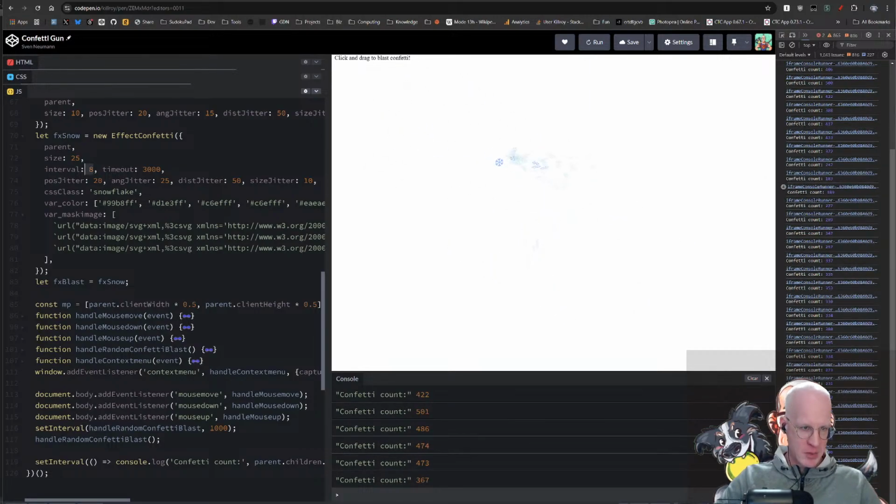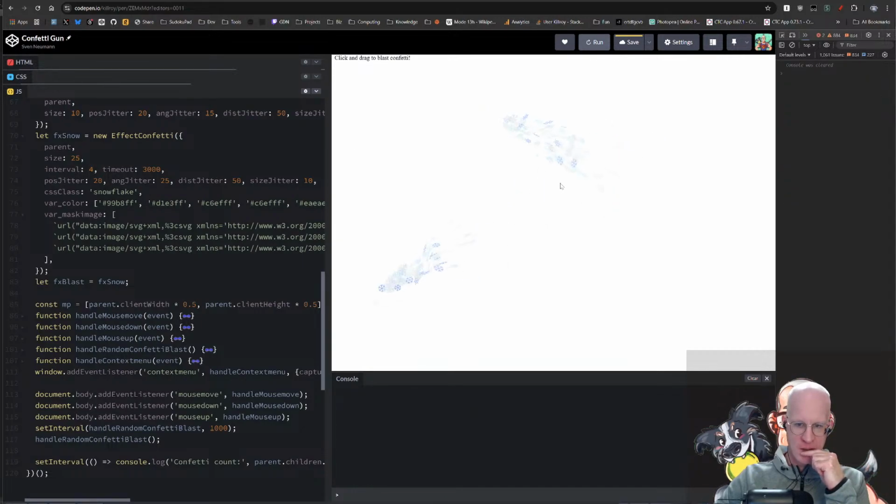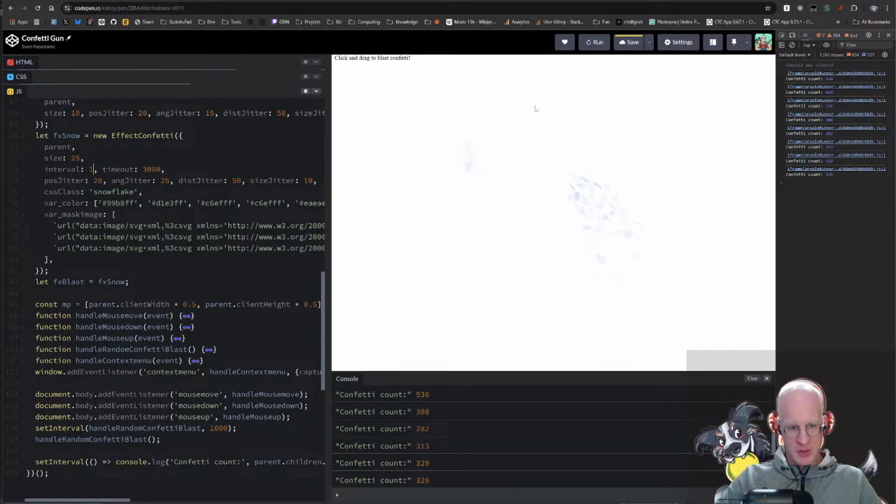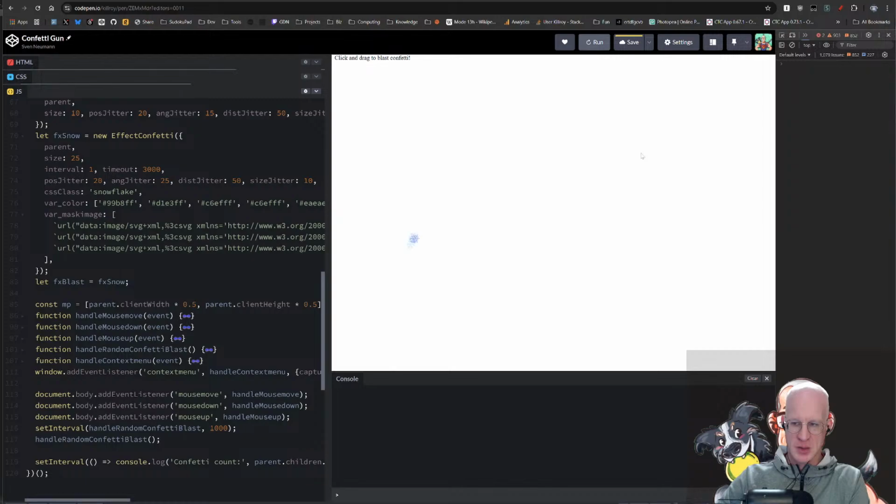And if I make this half again, does that result in more particles? I'm not sure it does, actually. 320, 460, yeah, seems like it. 282, 300. If I make this 1 millisecond, that should be 16 times as many particles as original. 128, 247, 360.